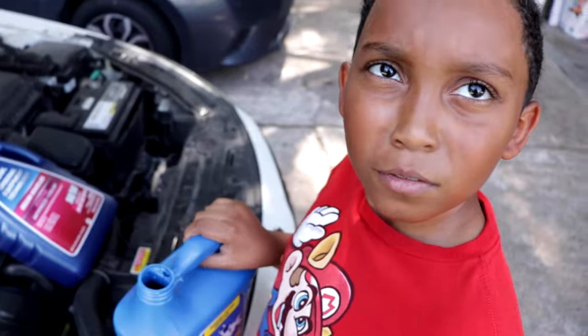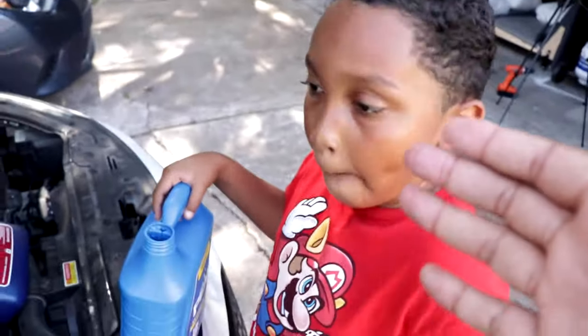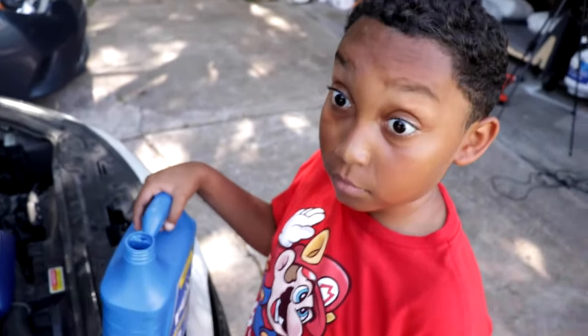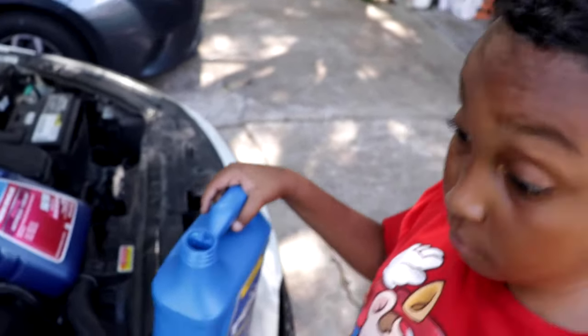We see the letter L, and we see the letter F. What do you think those letters stand for? Low and full. Perfect, great. So we have to put it to full, because right now it's 1,000 degrees here in Houston, Texas. It's so hot, so you definitely wanna make sure that you have coolant in your car. And right now I am very low, so we don't wanna be there.